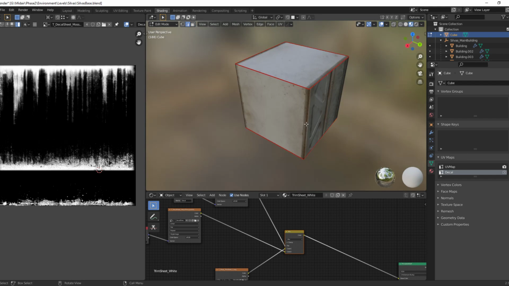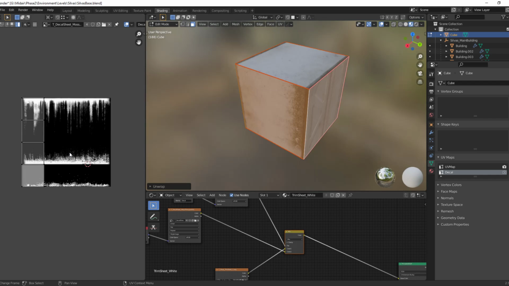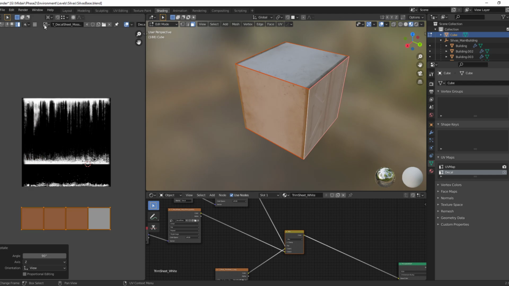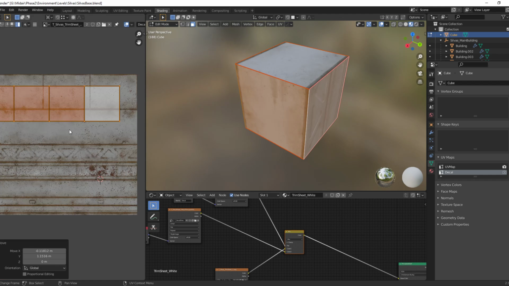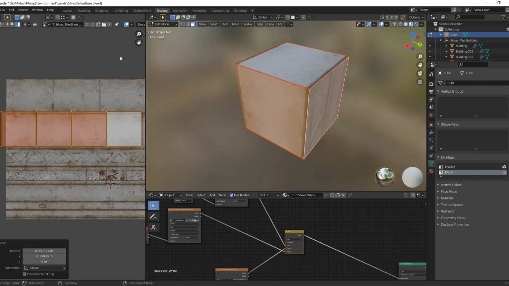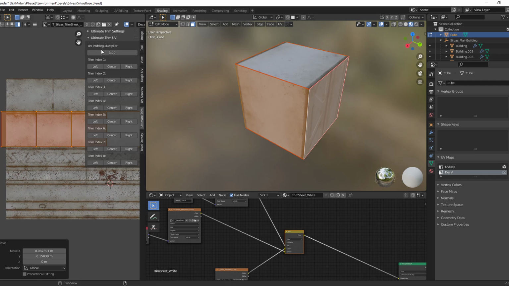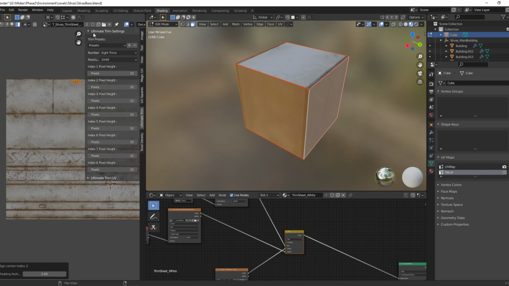So let's just do something like this. I'll grab my trim sheet, and actually I probably have this one here already, so I can, never mind, I don't.